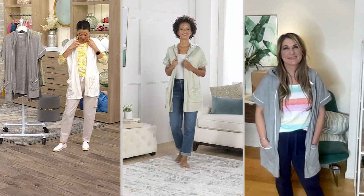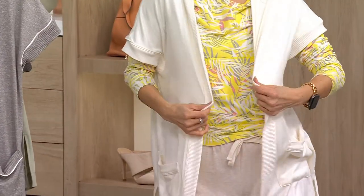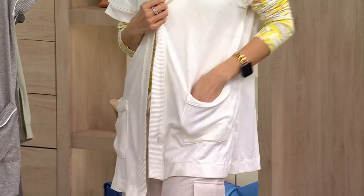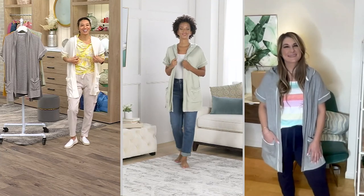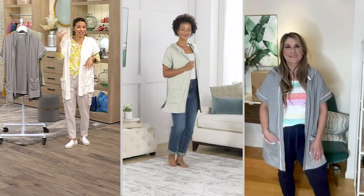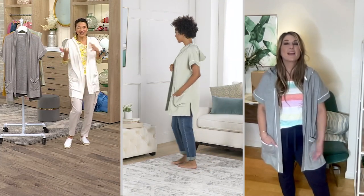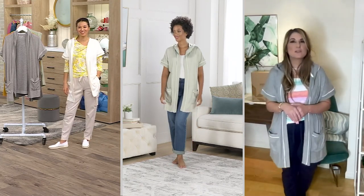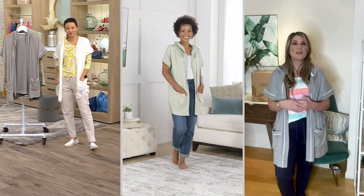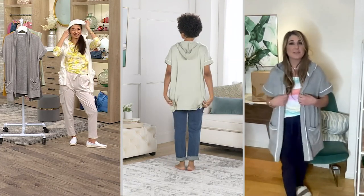Look at how pretty this egret is — isn't that fabulous? I love that whole color. People are loving the egret, and people are also loving your color, Katrina, which is that Heather Gray. Like, you are just lounging around — you've got one extra piece that you're just throwing on. Little loungy. Maybe you're not comfortable and the contractor's at the door. Put this on and use it almost like a quick little robe kind of thing. I prefer cardigans over robes because of that versatility — you can throw it on in those moments, but then you can also take it out.